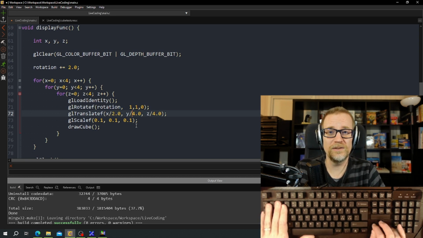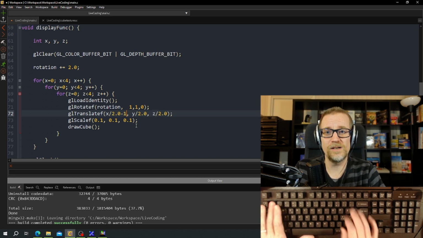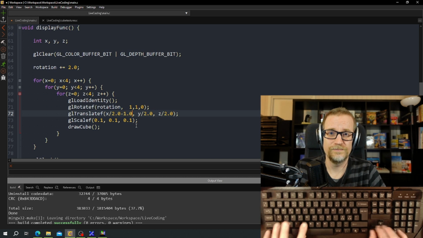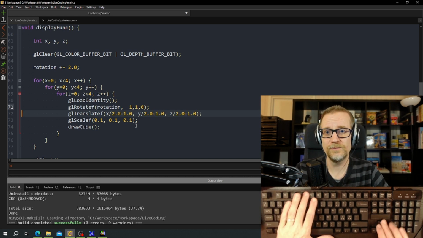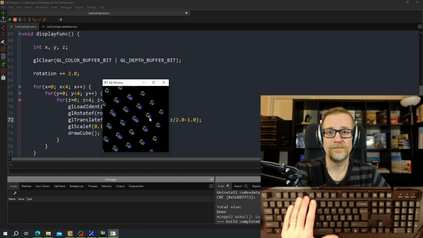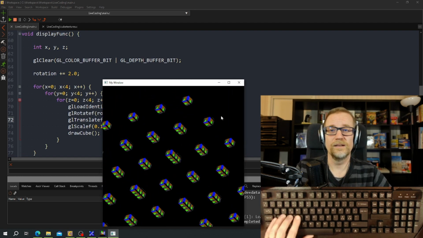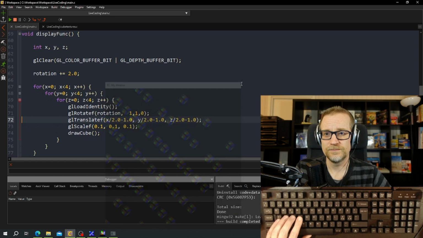So if we divide it by 2 instead, and take -1 here, then we should have a value going from -1 to 1. And that seems to be true.